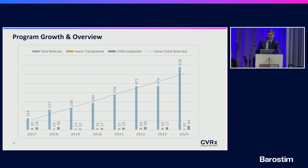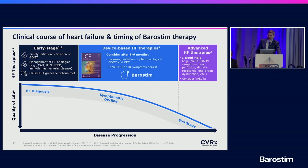You can see our steady growth numbers. What is striking here is that most of the growth is happening due to heart failure patients and heart failure referrals, and only a fraction of those convert into end-stage therapies, and a fraction of those get VADs and transplants. So moving that needle, and I'll show you this publication from Dr. Hall last year: although our excitement traditionally in training happens on the right side of this graph, in the advanced heart failure space, my main contribution in the Mid-South actually happened on the left side of this graph. And it started with guideline-directed medical therapy.